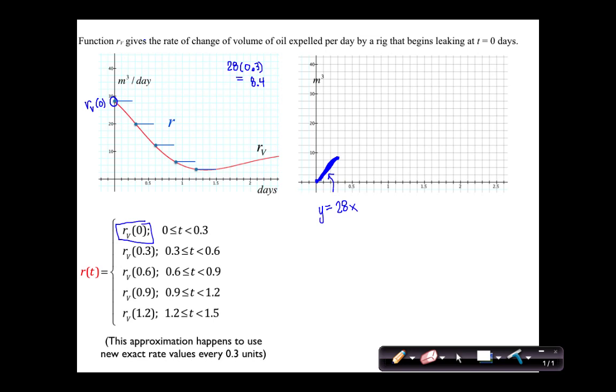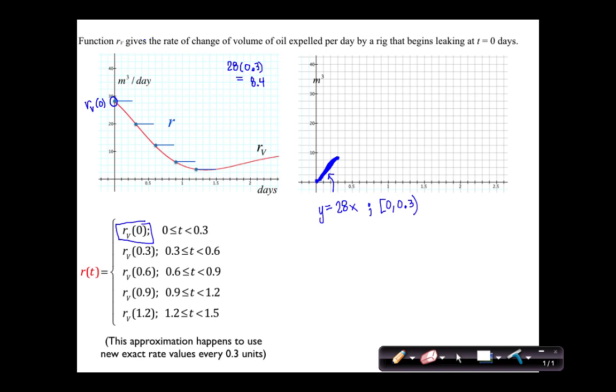0 plus 28 cubic meters per extra day past 0. So it's only because we're starting at 0 that it's pretty easy from here. Now, this only applies if x is between 0 and 0.3. And I'm going to say between 0 and 0.3 in that way, same as before, so including the 0, and at 0.3 we're going to actually change patterns.